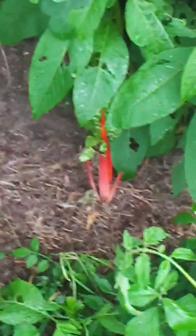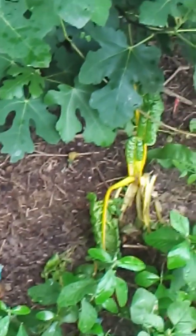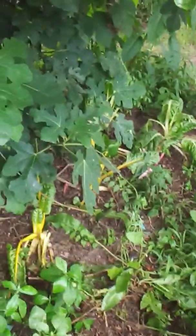More tomatoes. These tomatoes were all on the ground and I didn't get a chance to put the spikes up, or sticks up or whatever. This one I had a basket around. You see how it's doing a lot better? Right there, there's where the arugula comes from. Check out the arugula there. That's how it grows. Red, yellow. Beautiful, right? Is that beautiful or is that beautiful? Life is good, people. Sometimes.